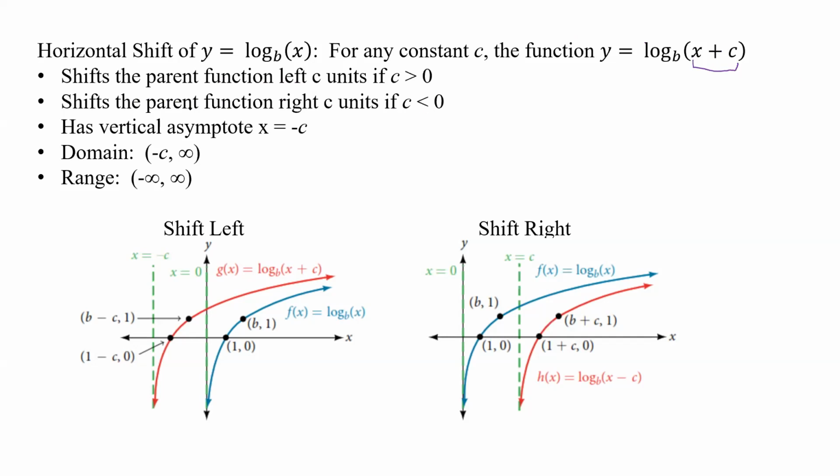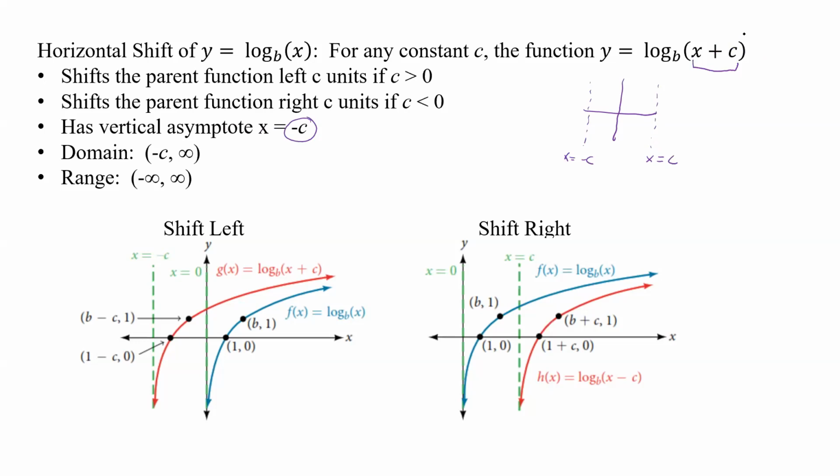Now we're going to have the vertical asymptote of a negative c. Okay, so think about that. If we have our original and our asymptotes here, if we shift left, then we're going to have to move our asymptote over here. And so because this says plus c when we shift left, we're going to have to say the asymptote's now x equals negative c. Now, if we have a minus c here, that means we're going to shift right. And so then our asymptote all of a sudden becomes over here. And if it's a minus c, we actually need a plus c. And so that's going to be x equals c. And so that's why the vertical asymptote is basically the opposite of whatever c is inside our parentheses here.